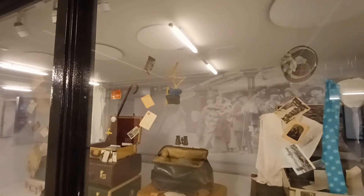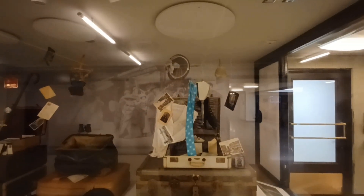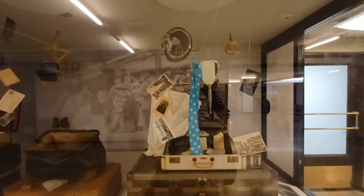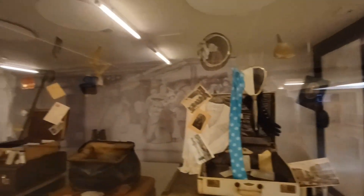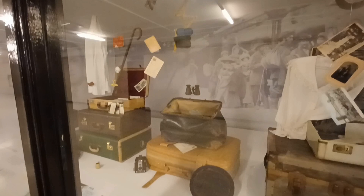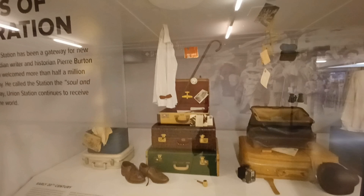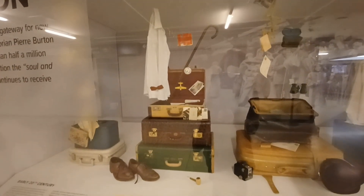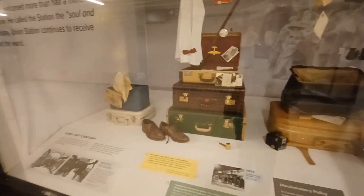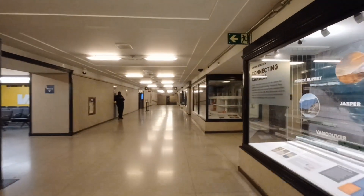One of the show displays that really pops out to me is the Stories of Immigration at Union Station on the eastern side of the train station. They have a number of historical artifacts — as I said earlier, this would have been the entry point to Canada and to Toronto for many immigrants. You can see vintage luggage, shoes, and postcards. People arriving to Canada would have had so many hopes and dreams, and at one time Toronto would have been a very fruitful place for people arriving from other parts of the world, but it is not so inviting anymore.